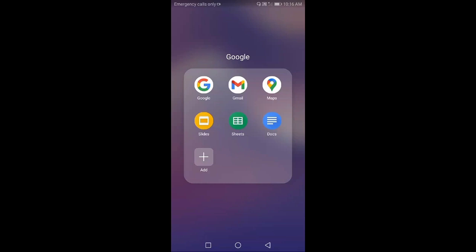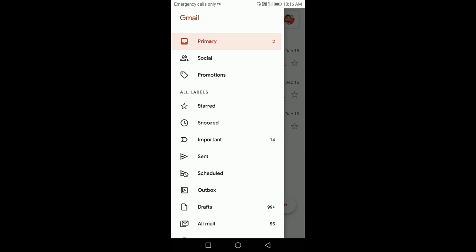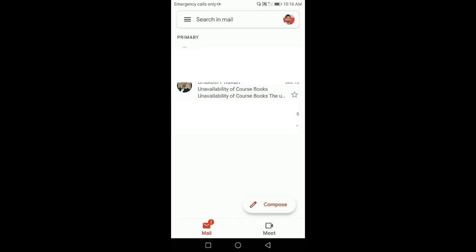If you have a Gmail ID or account, that is well and good. If not, then you have to create an account for yourself so as to be able to send your letters to the newspapers. Here the Gmail is visible, so open your Gmail account and click it. It opens directly to your inbox. The inbox simply means the mails received from any person or the newspaper, or an auto reply from the newspapers, or from someone you have given your Gmail ID to. So they directly come in the inbox.